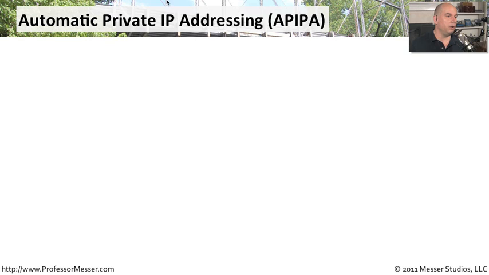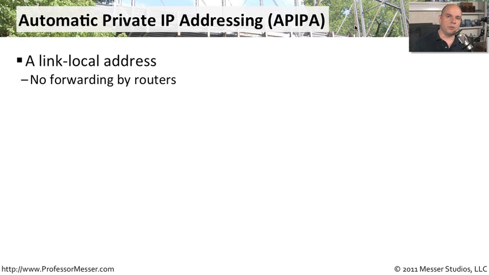The idea that we came up with was something called Automatic Private IP Addressing, abbreviated as APIPA. This automatic method creates something called a link-local address. A link-local IP address is one that can be used on our local subnet, but it is not an address that a router will send out to another subnet. So we can't route, we can't use the internet, we can't do anything outside of our local subnet. But anybody else on our local network would be automatically assigned their own IP address, and we would be able to communicate with them.